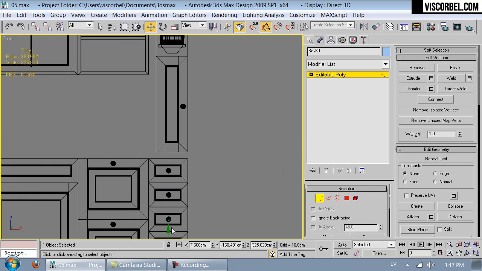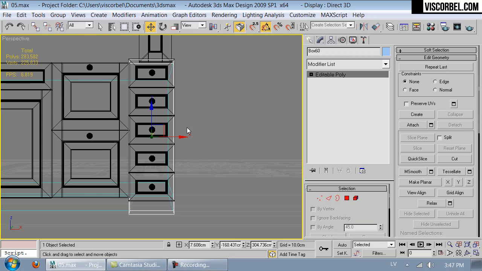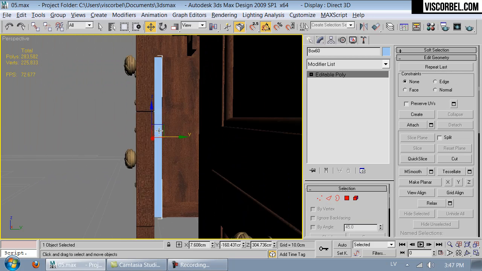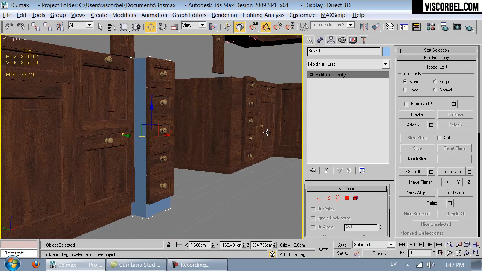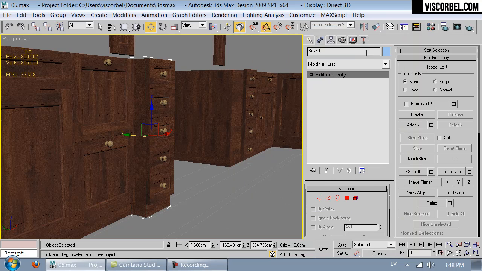And adjust the size to match the height of the countertop. Okay, good. And let's assign our wooden material and some mapping as well.